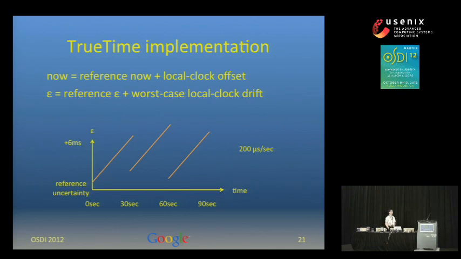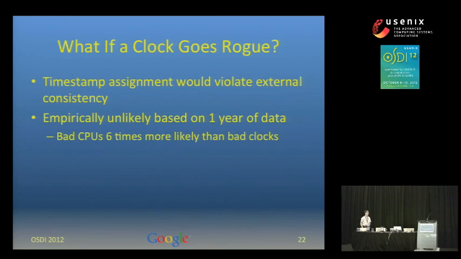What we've done is we've said we will guarantee that clock drift on our local clocks on our machines in our data centers is less than 200 microseconds per second. And I will mention that this is substantially worse than the spec for our machines. For reasons of confidentiality, I probably can't tell you exactly how much worse it is.